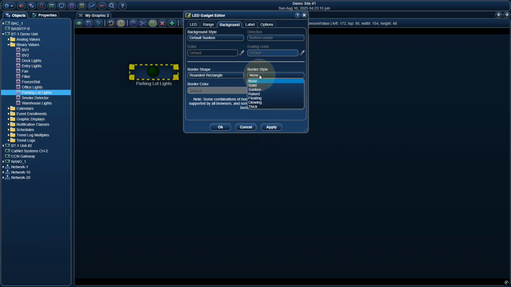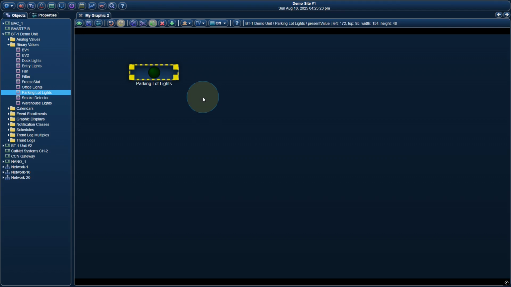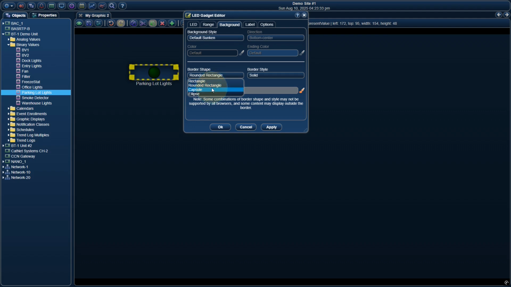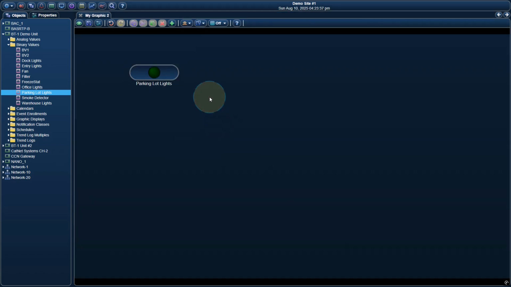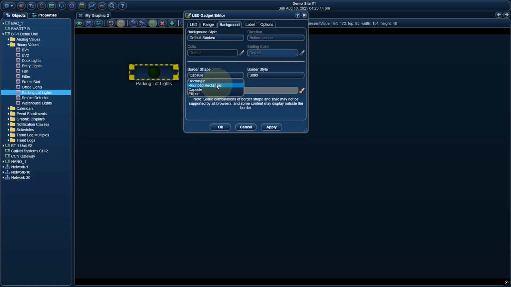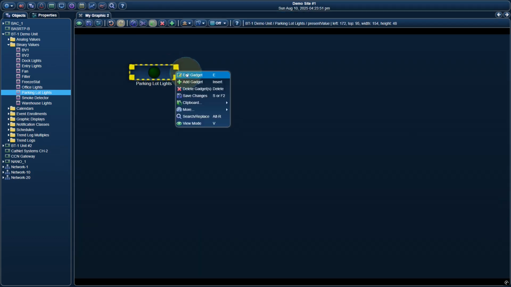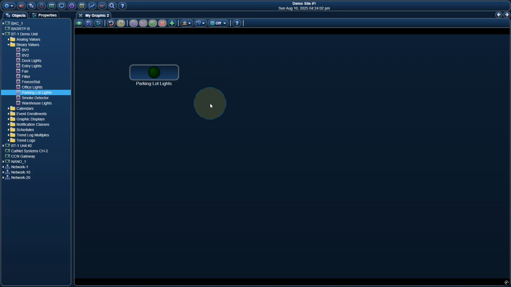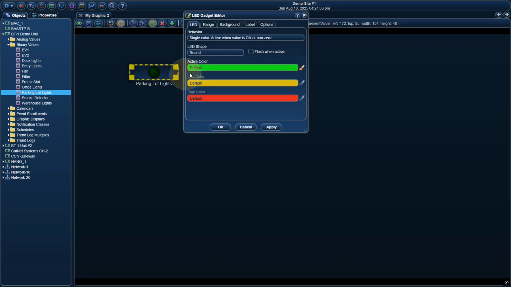You can also set the border style and shape. I'm going to use a solid border style in the default color so we can easily see the bounds of the gadget. Several other border shapes and styles are available. There is a capsule shape that gives it rounded sides, so it resembles a capsule or pill. There is also a normal rectangle with sharp corners. But for now, we'll leave it at the default rounded rectangle. The default background, border shape, and border style will work in most situations and will fit in with the theme the user chooses at the login screen. But feel free to experiment with these settings.